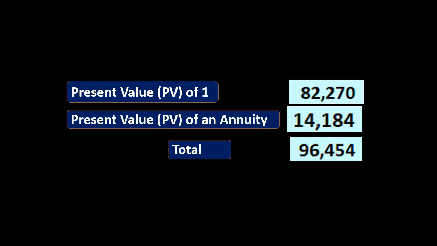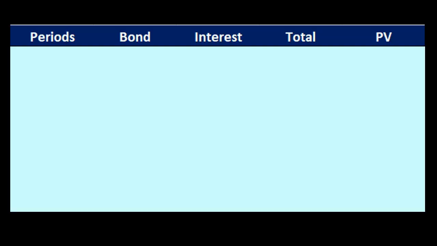or present value, 96,454. Now we're going to do this one other way that you could easily do in Excel, just to give us a better idea of what's happening here. We could try to present value each time period, which is an easy thing to do when using formulas in Excel, and it's going to be something that hopefully makes it look a little bit different, be able to see things from a different angle.